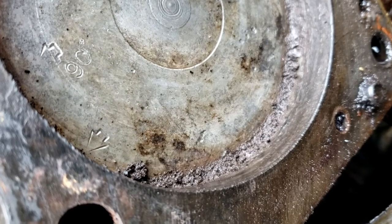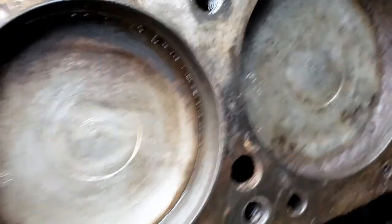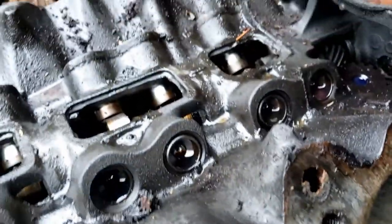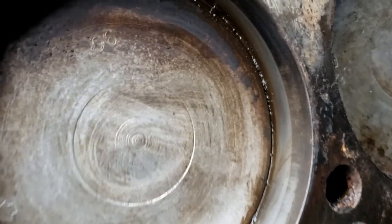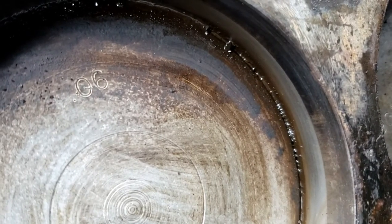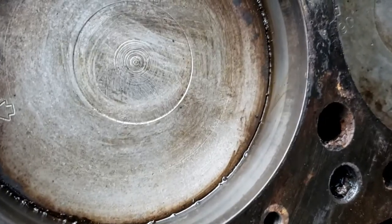Let's say 90. I wonder if that means 90 over. That can't be it. Maybe it means 90 degrees or something. Or 0.06 maybe?